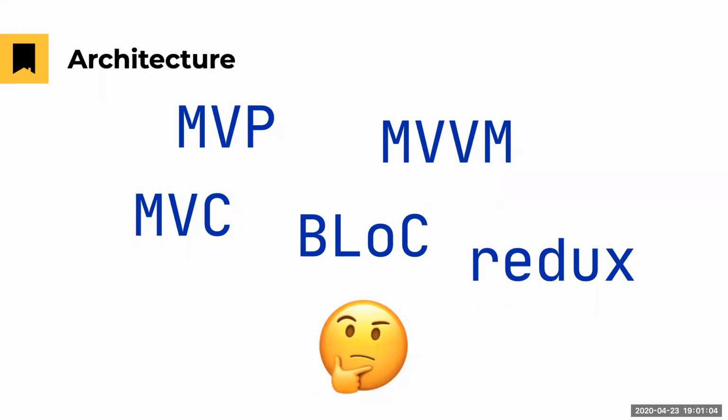The idea is rather simple, and it's actually similar to the Redux pattern. You have a bloc component that provides you an output stream of states and an input stream where you can send some events. The bloc transforms these incoming streams of events into outgoing streams of new states. And the widget is supposed to, on one side, consume a stream of these states and transform them into UI, and on the other side, send events with this input stream.